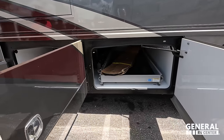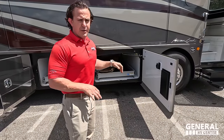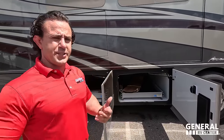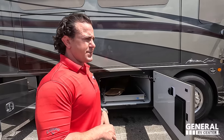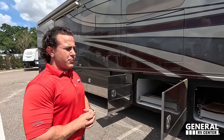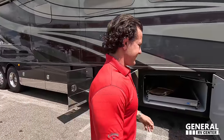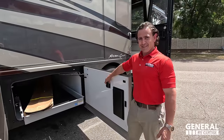Something important to note as we look underneath the bays: there's no fuel tank here in the middle. Most RVs — whether on a Spartan chassis or a typical Freightliner chassis — have a fuel tank right in the middle, whether it's 100 or 150 gallons. With this Liberty chassis, which is a custom-made chassis, they move the fuel tank to the center of the vehicle. The reason they do that is it adds better weight distribution, so whether you have a full or empty tank, it doesn't change your ride up front. It adds stability and consistency to your drive.